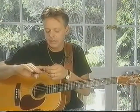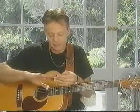As you follow this video, you'll notice that I pick a lot of the melody out with my first and second fingers. I might also say at this stage that this style of guitar playing, you can use your nails. Most people do, but I unfortunately have very thin nails on the right hand, and I have nails of steel on the left hand. I don't know what went wrong up there, but something went a bit skew-whiff.